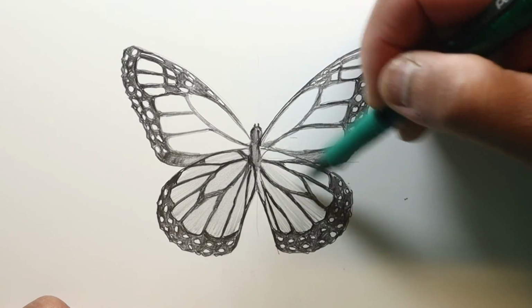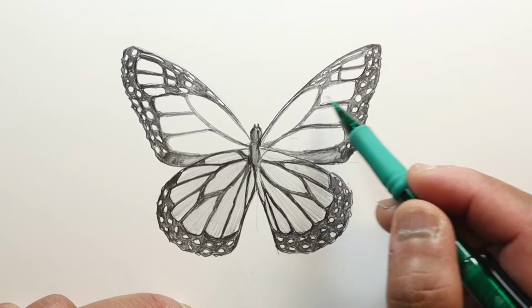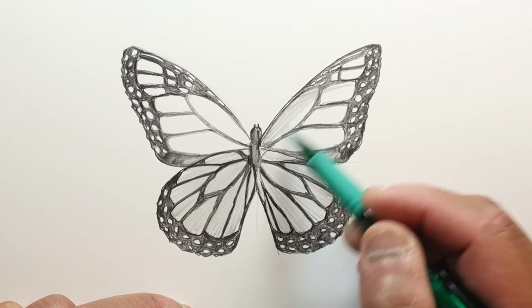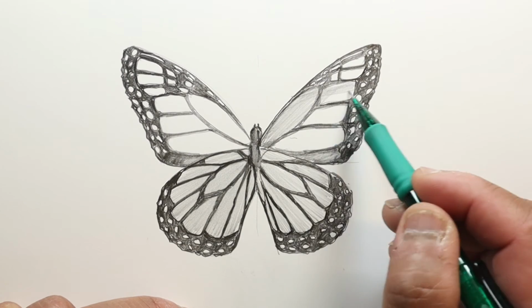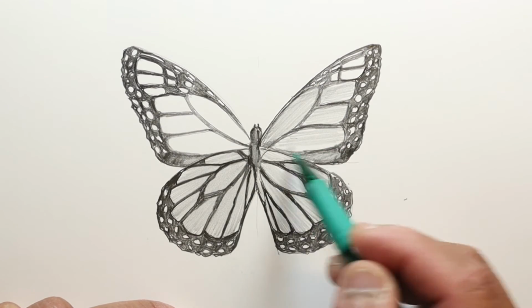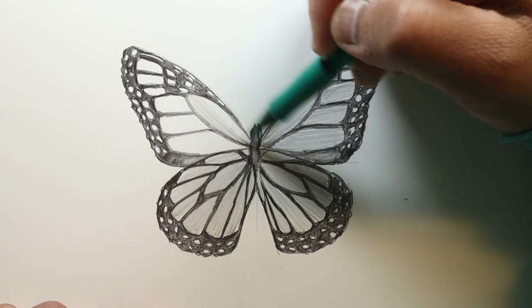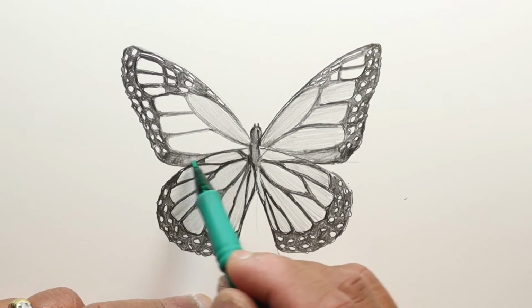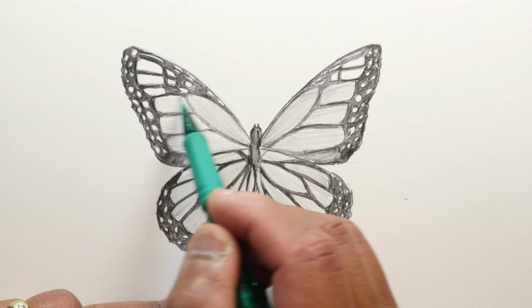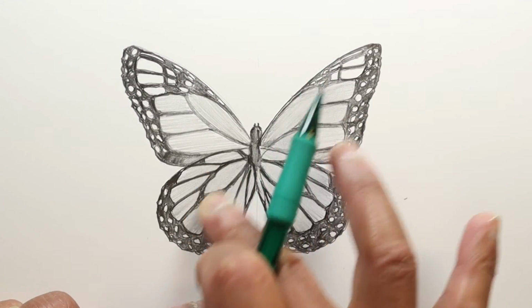If you're using a regular pencil, you could use the side of your lead to shade this a little bit faster. And I'll go ahead and do the same for this area here. And I'll keep the direction this way actually. Now here I'm gonna follow the length, the direction of the rectangle. And then here again I'm gonna follow the main direction of this long oval to shade it. And then here again I'm following the long length of the rectangle. Okay, so just like at the bottom, I will go ahead and kind of blend this in a bit. Same here.